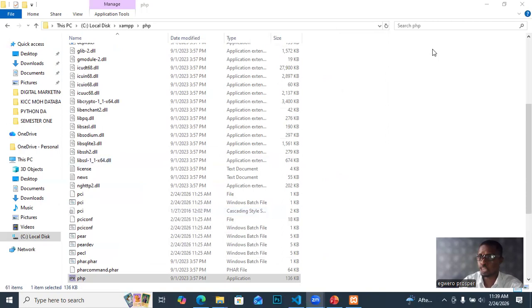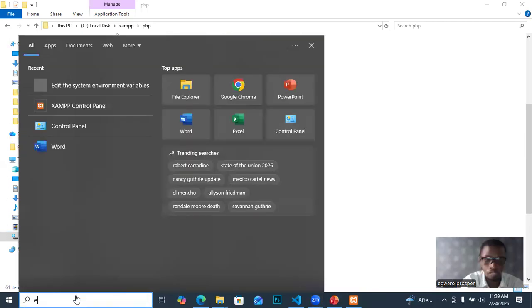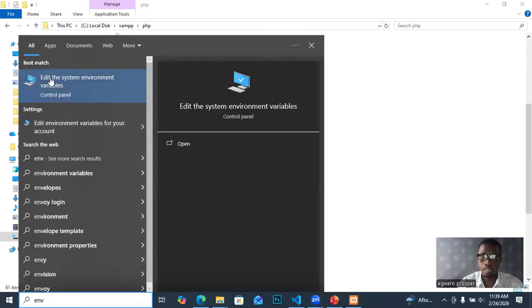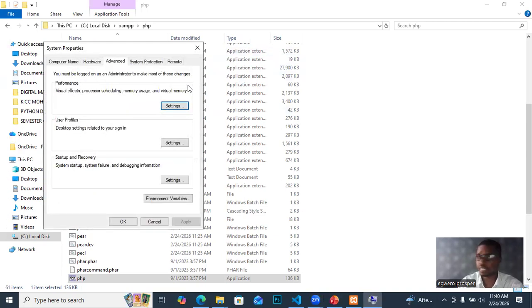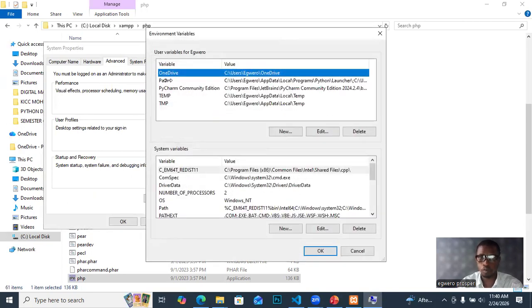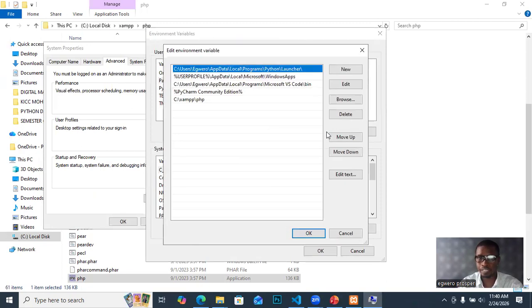Now, if you want to check whether it's there already, because you can go through that process and it might not be there. Maybe you did not click on one of the Apply or OK buttons, so you should not just assume that it's there. You can just go back. What did you do again? Search for what? Environment, right? Click on this system environment. Then from here, the second tab. You navigate to Environment Variables. From here, you click on Path. Click on Edit. Can you see that? It's there now. So you must come back like this to be sure. Because if it's not here, your Visual Studio Code will not acknowledge it.